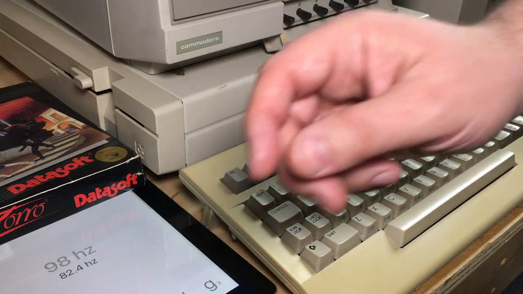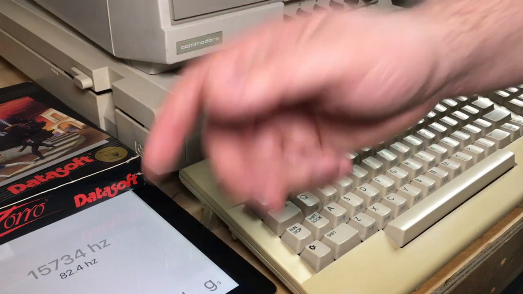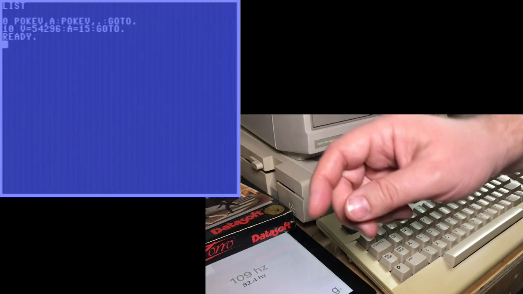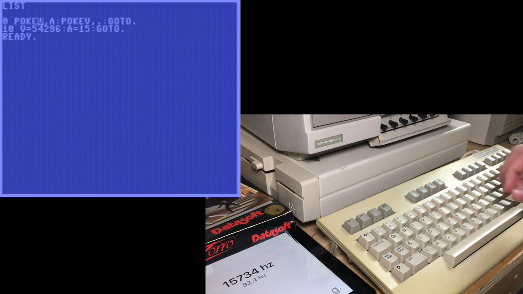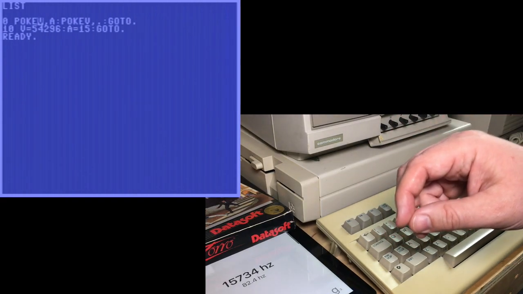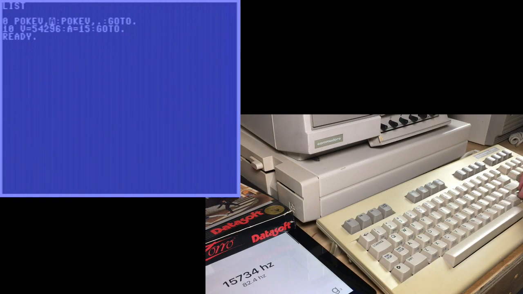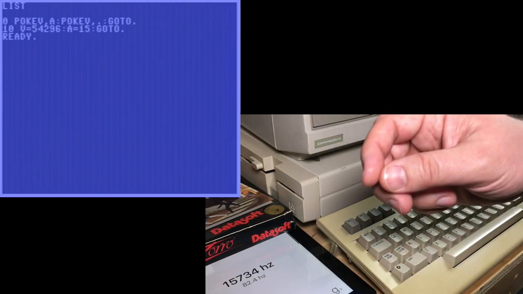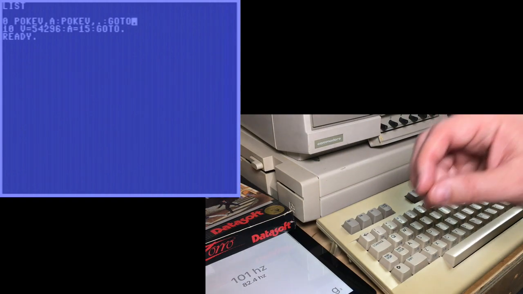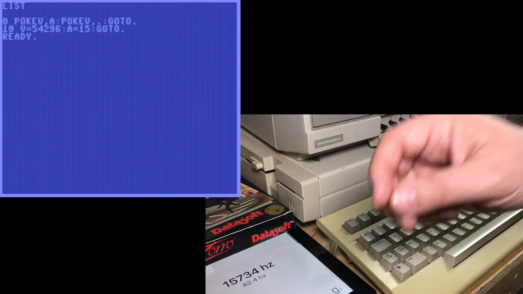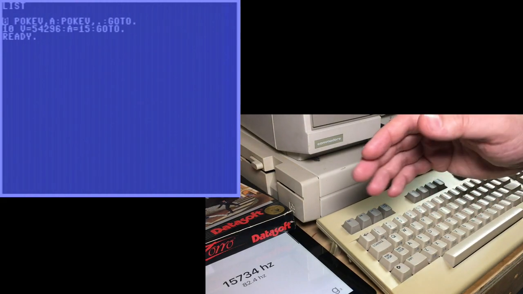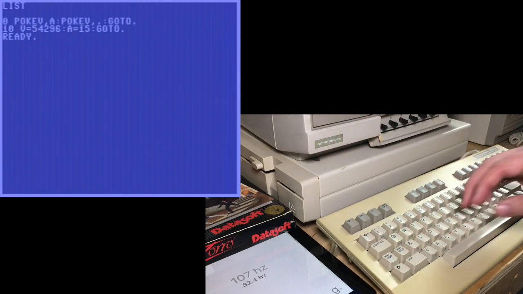But today we're going to look at some of those ideas, or other ways of speeding up your BASIC programs a bit more. So here's the fastest version we ended up with at the end of the last episode. The main tips here are using variables instead of constants for numbers, because they're always quicker. Even faster than a variable, you can use a dot, a decimal point, in place of a zero constant. And we can also use GOTO dot as a replacement for GOTO zero. And we've got our main loop on line zero, as that is quicker than having a GOTO further down the program.